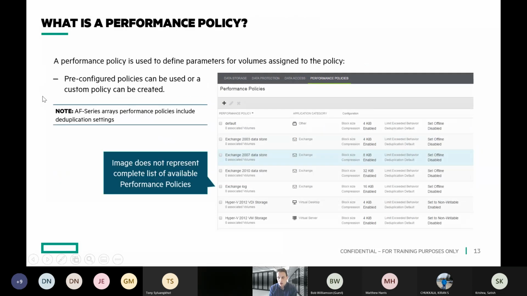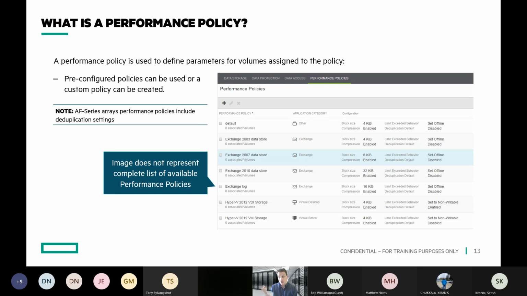We already talked a little bit about performance policies, but let's just review it and move in here. There are, by default, I think 16 different performance policies within the Nimble operating system. What's a performance policy? This is an attribute that you assign to a new volume when you create it. Basically that attribute dictates what application is going to be running in it, what block size is the standard block size it should expect for reads and writes, and it optimizes appropriately. By the way, we all know that all applications write in different block sizes and it changes over time. So it doesn't mean that it will only read and write in that block size. It means it optimizes for that block size.